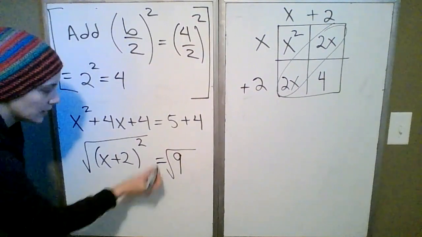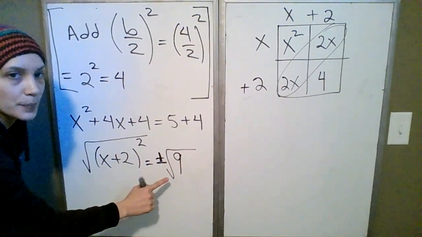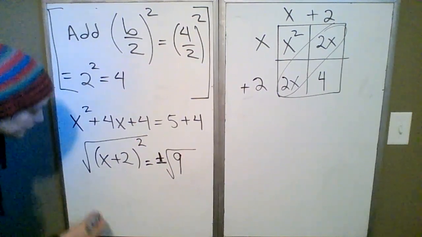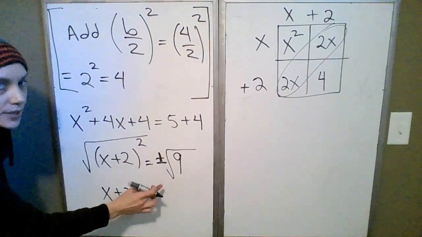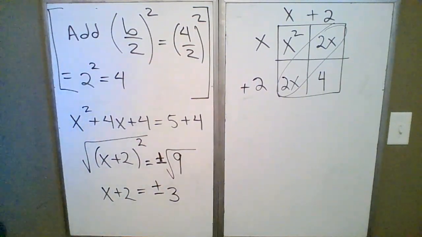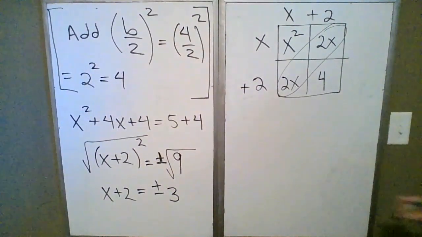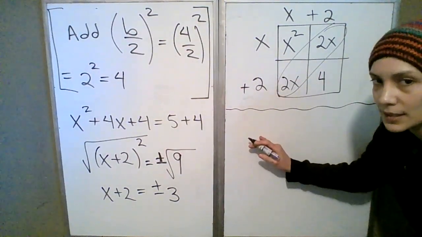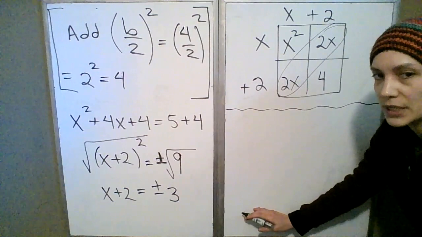When you square root, we need a plus or minus of that root. So here you have a power 2 and a root 2, so what's left is x plus 2, the part in the parentheses, equal to plus or minus. All right, and now we have 2 equations: one with x plus 2 equal to negative 3, and then x plus 2 equal to positive 3.